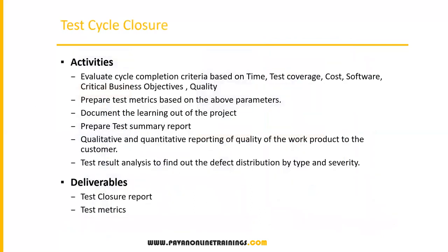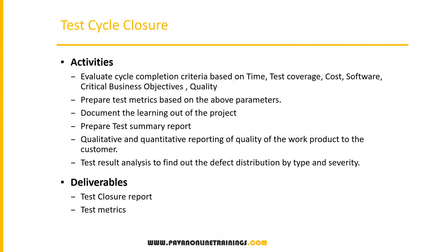Test cycle closure. This is the last phase of STLC. The first phase is understanding requirements, the next phase is test design or implementation, then test environment setup and execution, then bug reporting and tracking, and finally test cycle closure or test closure. So this is the last phase of STLC. Here we do a certain number of activities in the test closure.